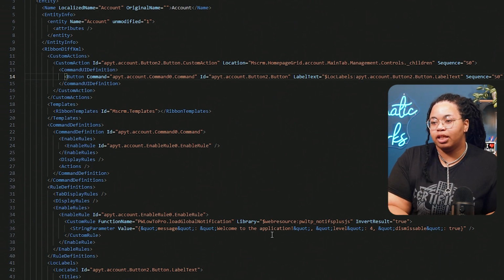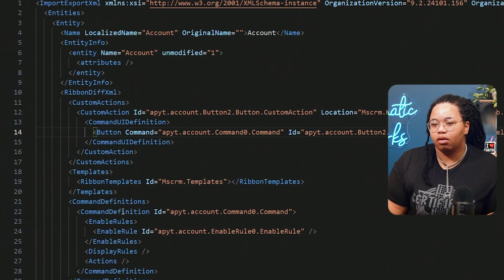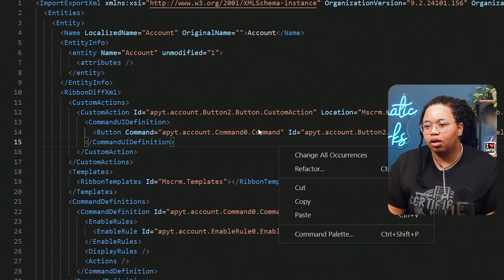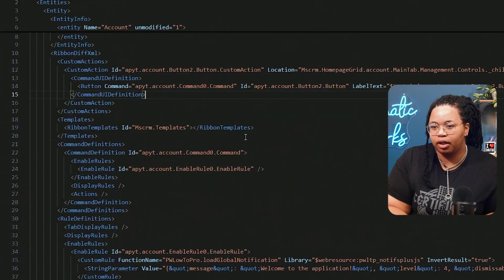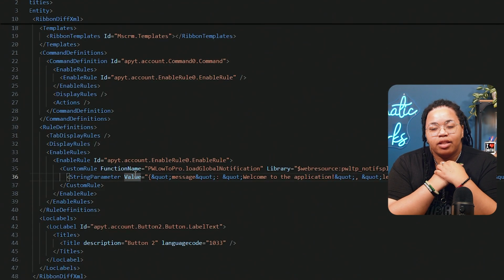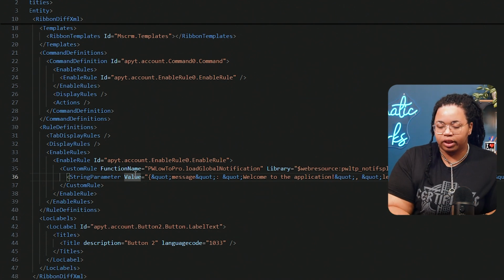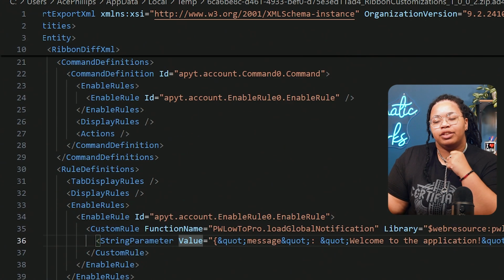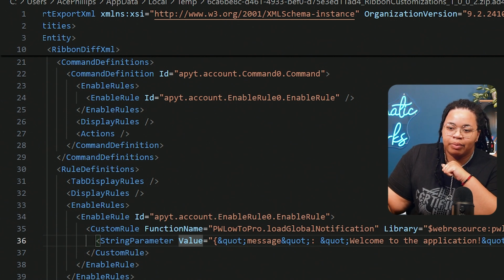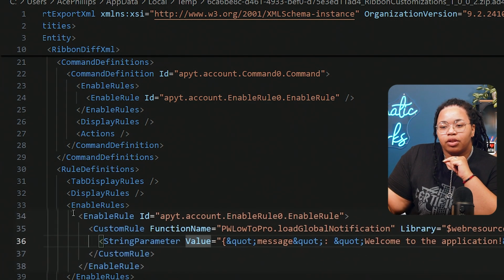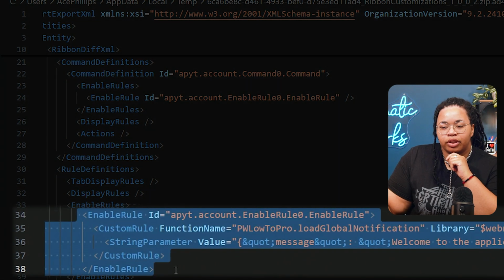Now, in this table, I'm gonna right click and, I was hoping it would let me format the document, but it's not letting me do that, which is totally fine. Now I have a few different areas that I'm going to be working in. The first area that I'm going to be working in is over here on line 35 for me. It might be different for you. It just depends on how you're setting up your code. So lines 34 through 38.